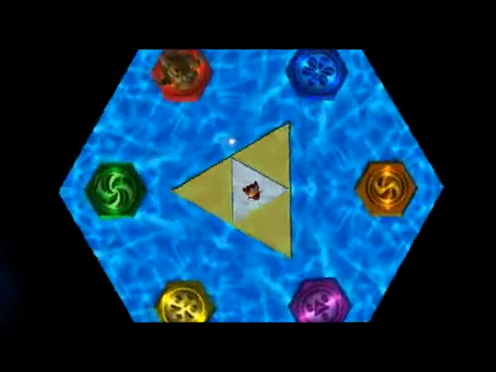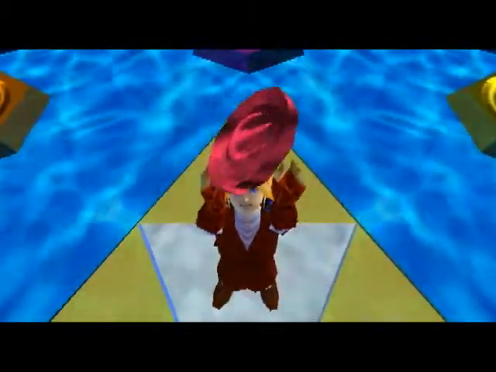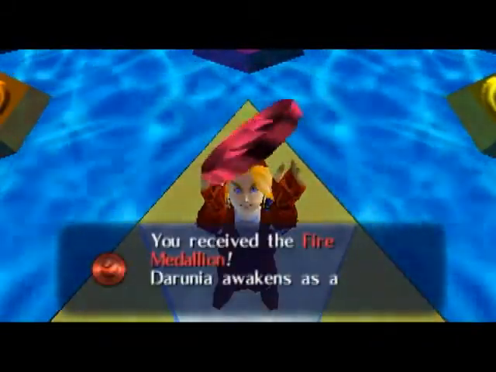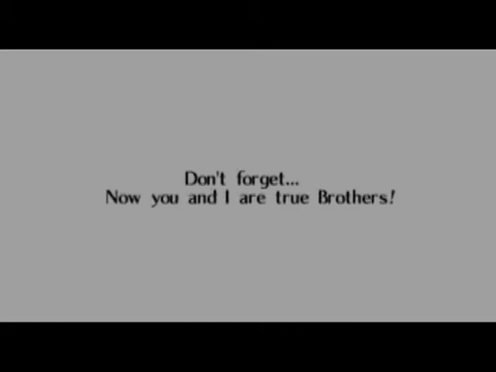So now you get the Fire Medallion. Remember, we already got the Light Medallion from Rauru. We got the Spirit Medallion from Saria. And now we got the Fire Medallion from Darunia. So... and he awakens, and his power's added to yours, so now we got three temples left. Don't forget. Now you are true brothers.